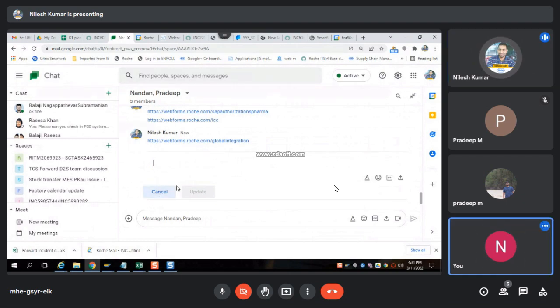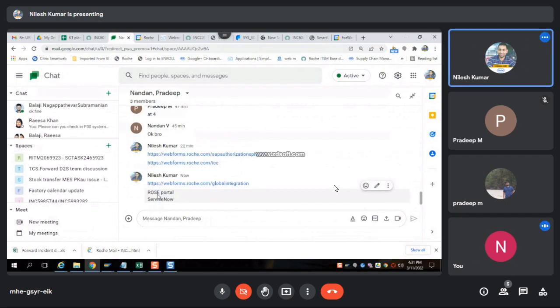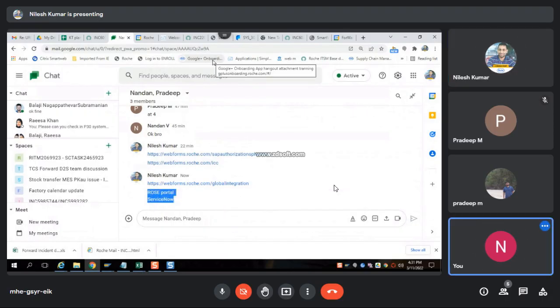The above one can be used for both incident and SR.